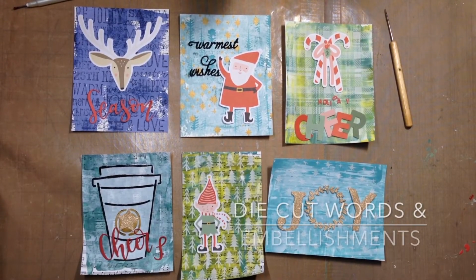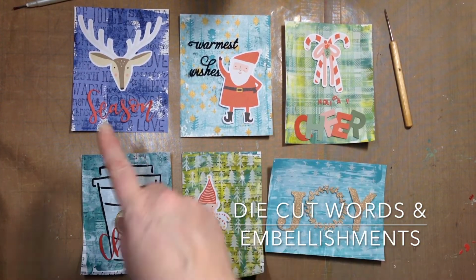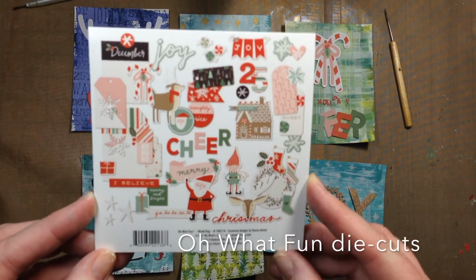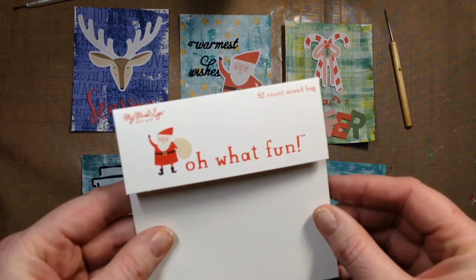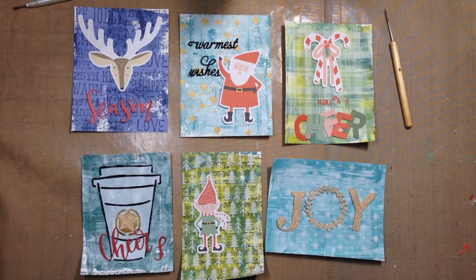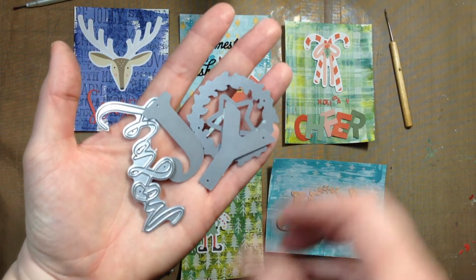Let's take a look at some of the card designs that I came up with. I used a combination of die cuts from the Oh What Fun collection by My Mind's Eye and some metal dies for the sentiments from Concord and Ninth. I did use foam tape to bump up the die cut images to give them a little bit of added dimension.